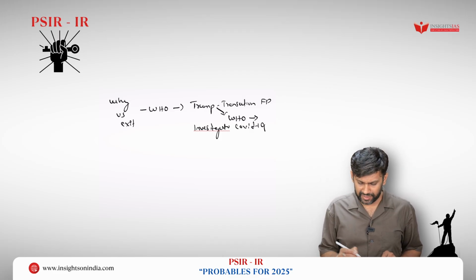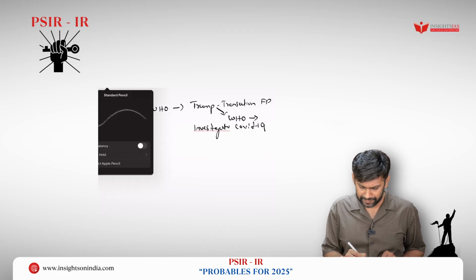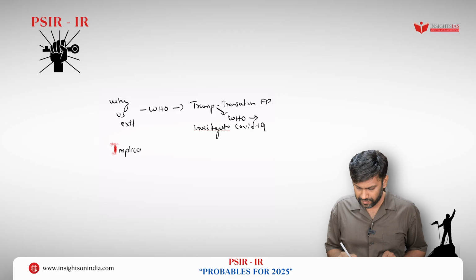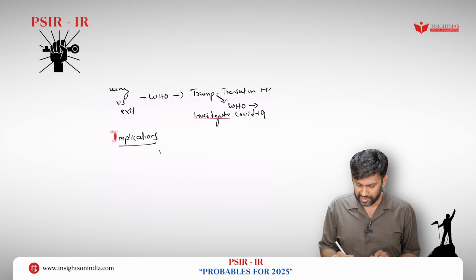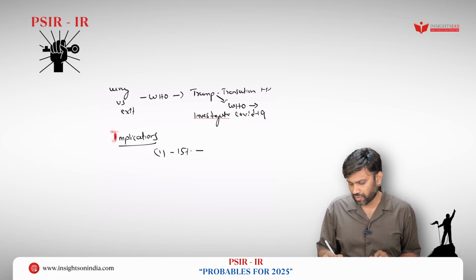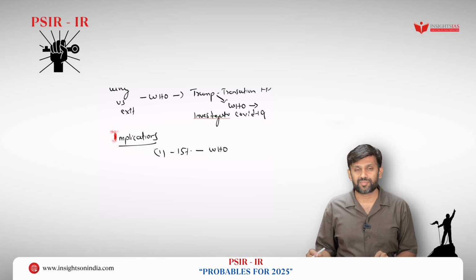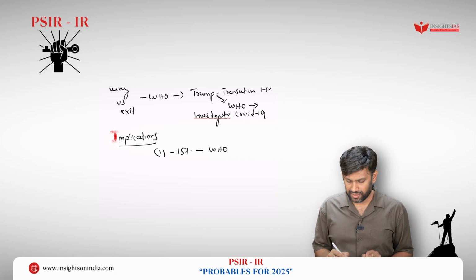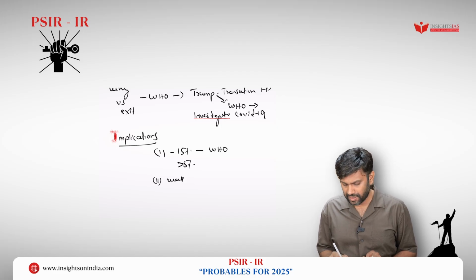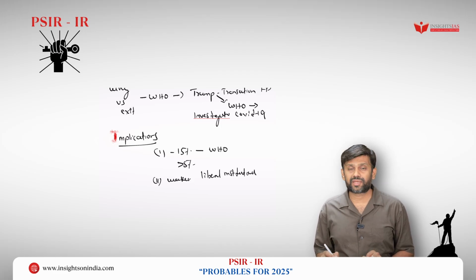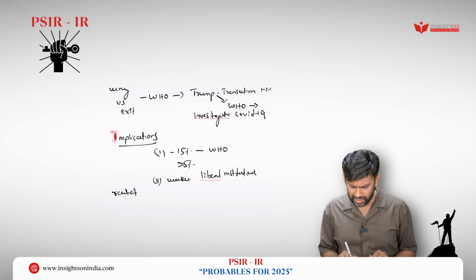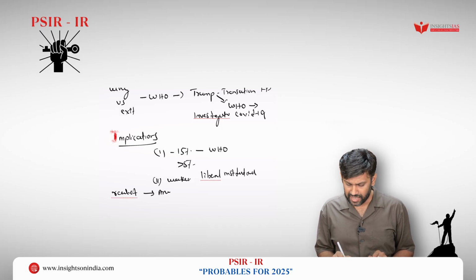Now we will come to the implication part. So here, implications you can write. One, the funding will take a hit. The reason, you can say, is that America contributes almost 15% of the WHO budget, and no other country apart from the US contributes more than 5%. This, you can say, will weaken the notion of liberal institutionalism, and we can look at the world moving towards more of a realist framework, which is anarchical and hierarchical.